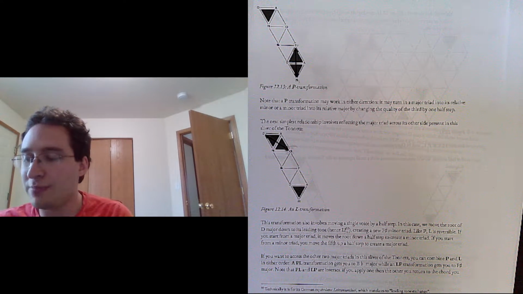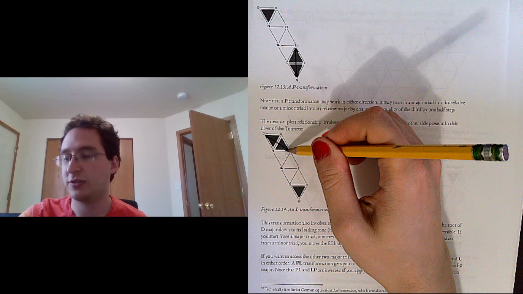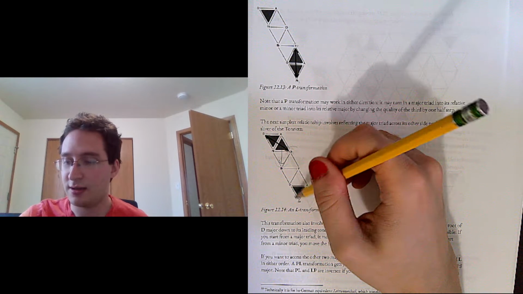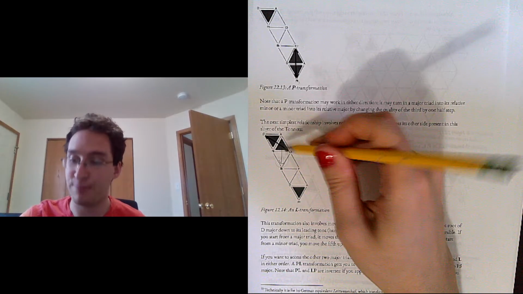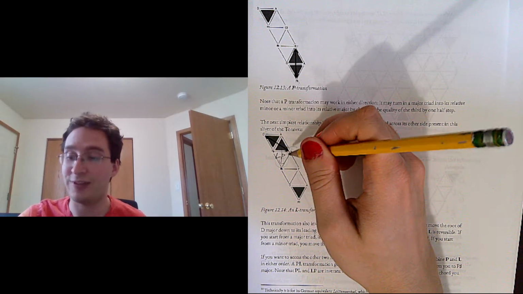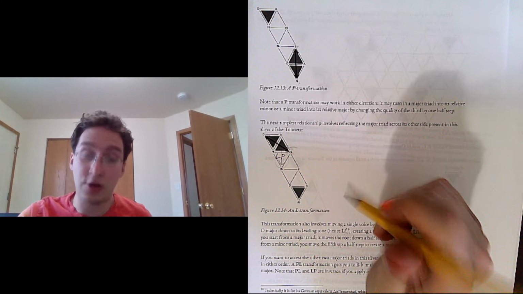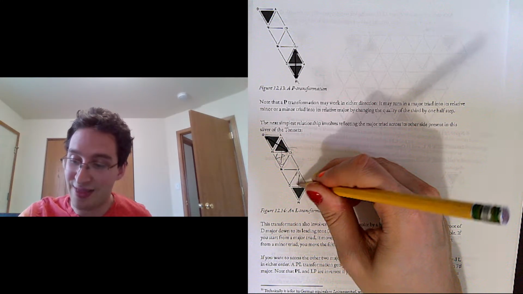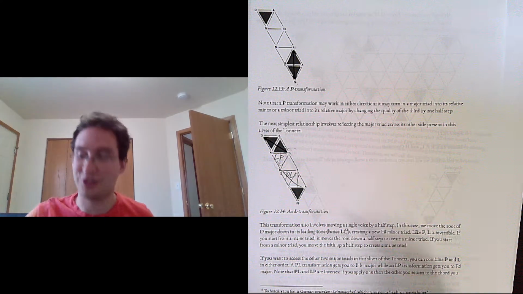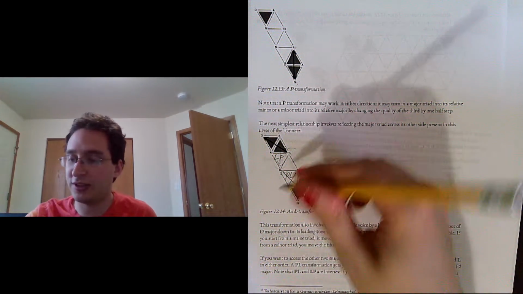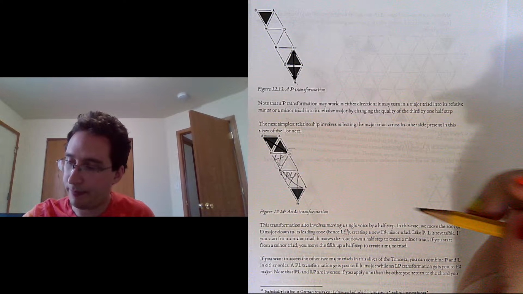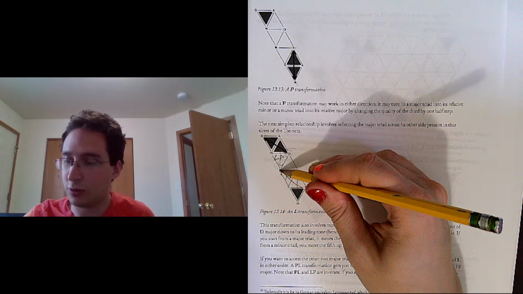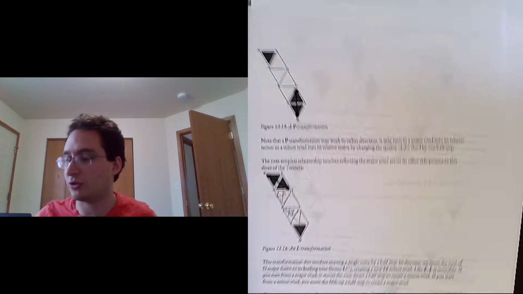If you want to access the other 2 major triads, you can just combine P and L. So P and then L gets you B flat major. I'm sorry, I just lied to you. L and then P gets you G flat major. I just said totally wrong things. No, I said totally right things. I just was showing you the wrong thing. So what I said was P and then L gets you B flat major, which is true. These are also inverses. So if you go P and then L, to reverse it and get back to your original chord, you'd go L and then P. So you just reverse them.